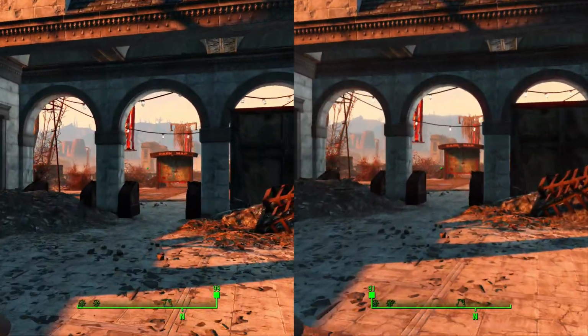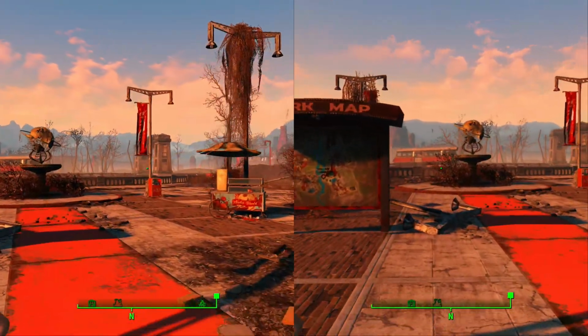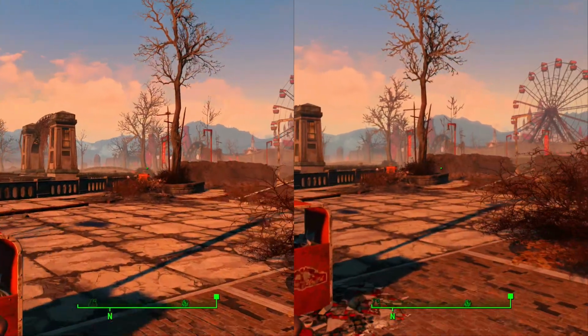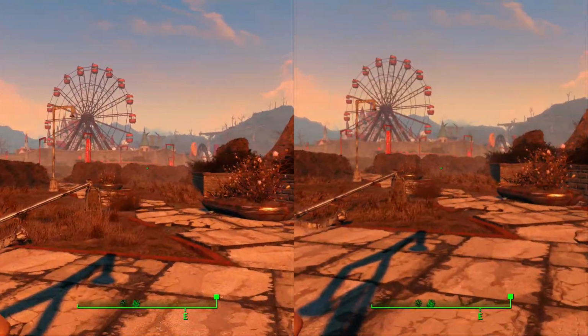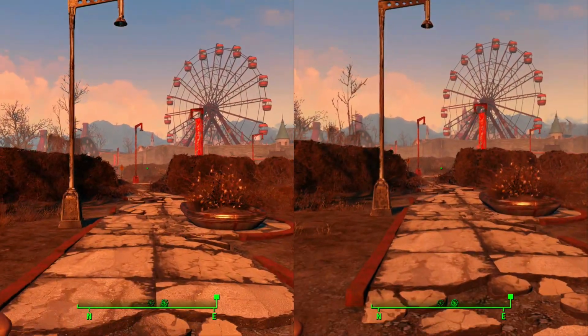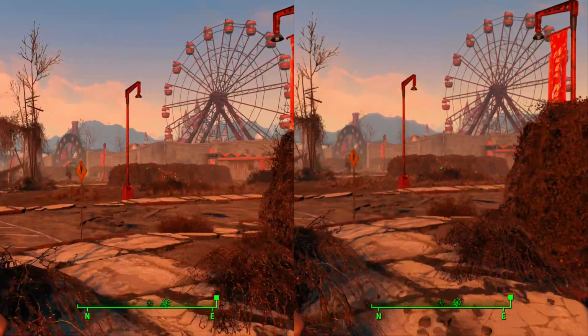But yeah, I've set up some side by side comparisons. We're starting with one of the more detailed environments, at least I think so, and that is Nuka World. Running through a couple of the areas, and then we're going to show off some different spots throughout the regular world of Fallout.